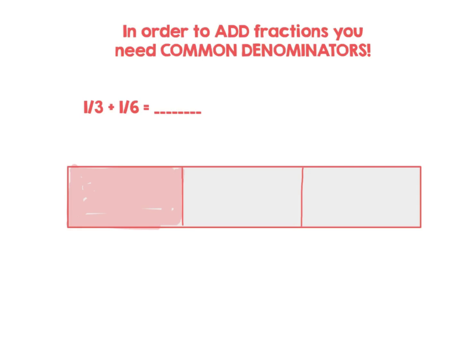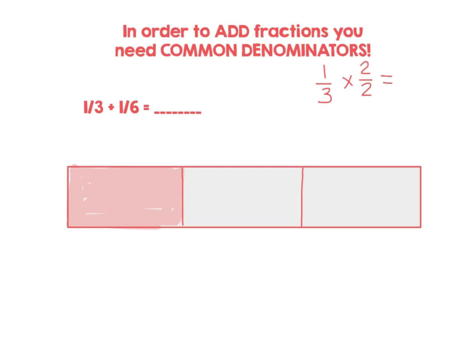And that means I'm going to use equivalent fractions. So I'm going to take 1/3 times 2 halves. I know that 2 halves is the same as 1 whole, and I also know that any number times 1 is that number. So I'm going to say 1/3 times 2 halves.